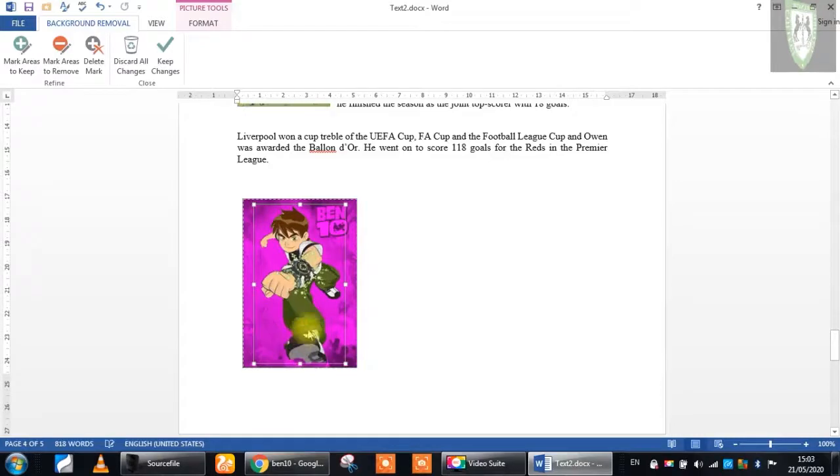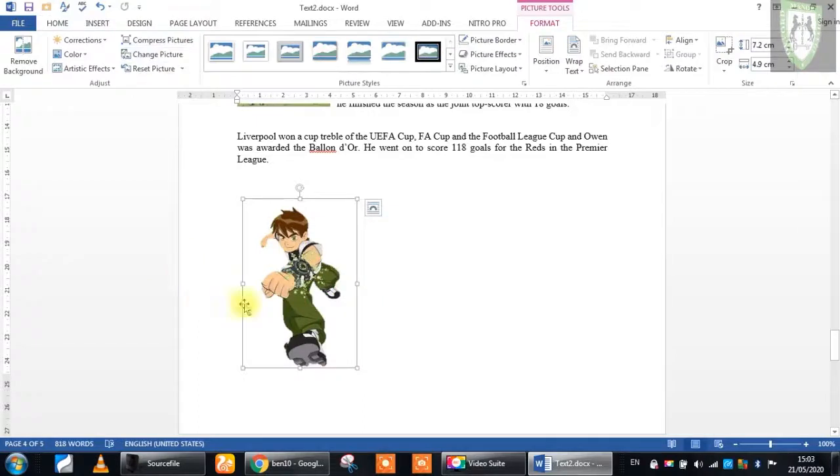So keep in mind, the areas that are showing purple are the background that's going to be removed. You can see the Ben 10 is being highlighted or is shown properly, so that's the one I'm going to keep. And I will just click on keep changes, and I have my Ben 10 3D image created here.